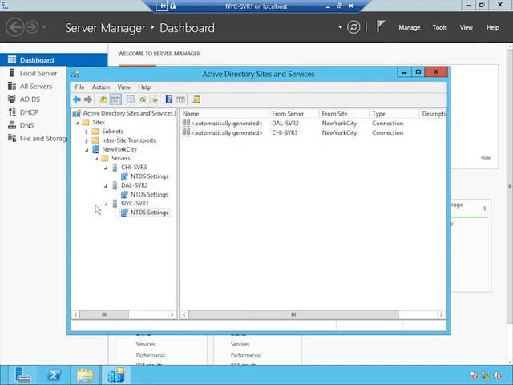Here's a local server for you. It's called Chicago Server 3. Well, if the client is in New York City and they get told to authenticate against a domain controller in Chicago, they're crossing a T1 line to be able to get that authentication done instead of using the gigabit network that we've got set up in New York City. That's not terribly good. So there's our problem. This is why my user's having a hard time.